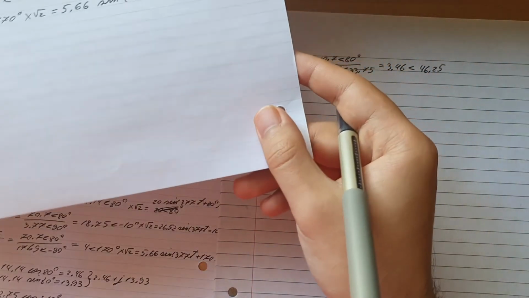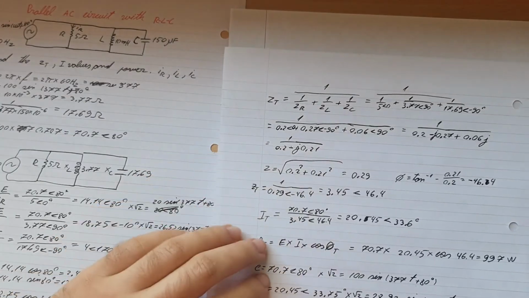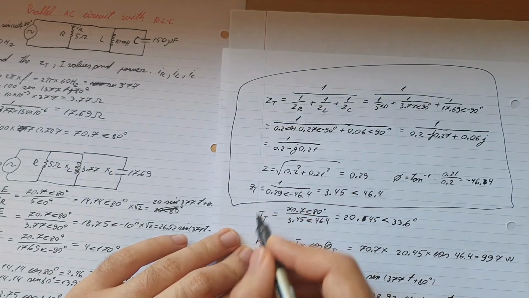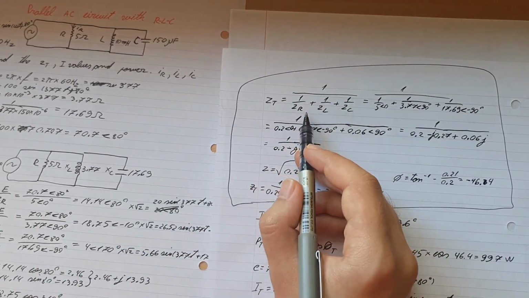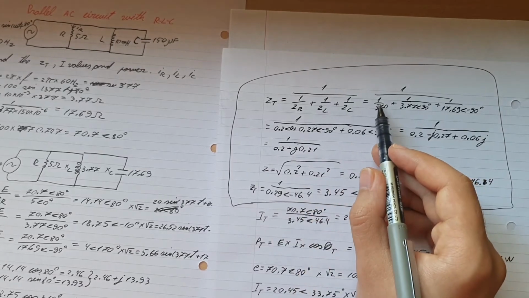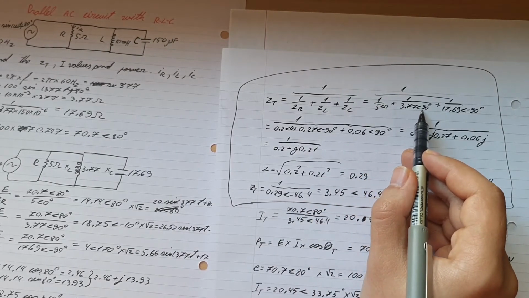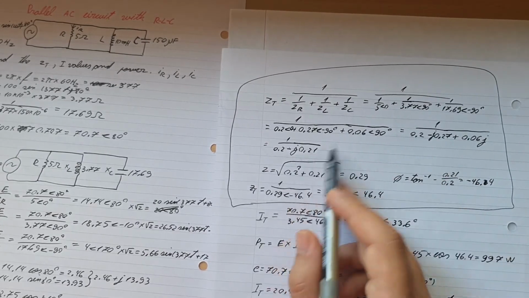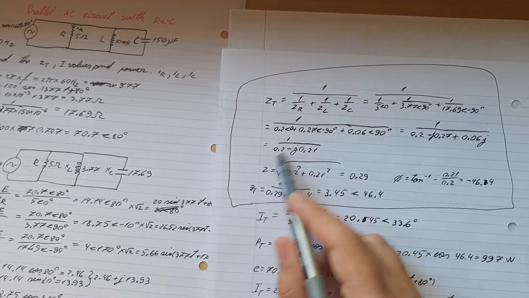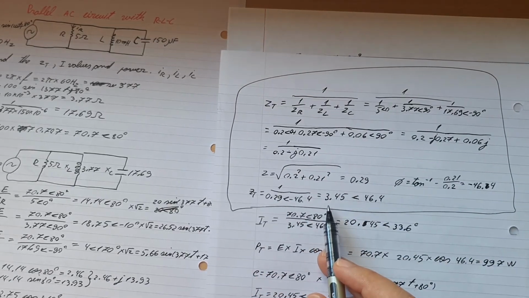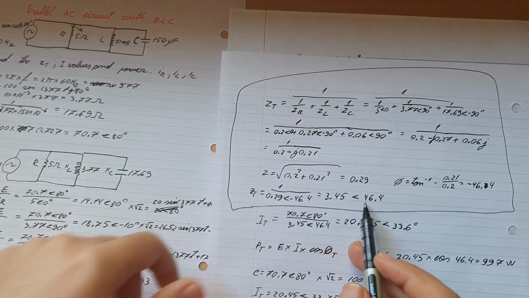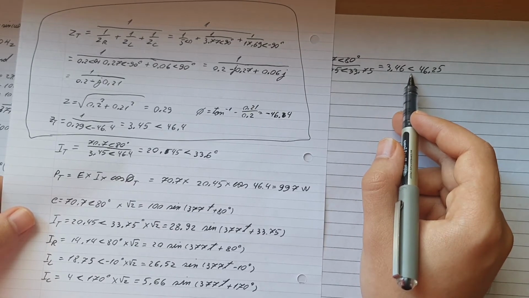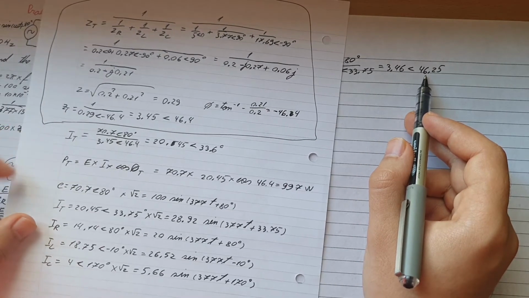Here in my notes I did a calculation as well, as you see. I'll just highlight it for you, so it's in this square here. As you see, I did ZT 1 over 1 over R, 1 over that, and then I did 1 over 5 at the angle of 0, 377 at the angle of 90, 1 over 70.69 at the angle of minus 90. So I did all the calculation here. I converted from this rectangular form to polar form, and the answer that I got here is 3.45 at the angle of 46.4, and the answer that I got here is 3.46 at an angle of 46.25.